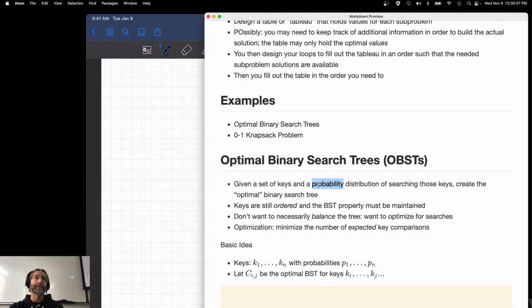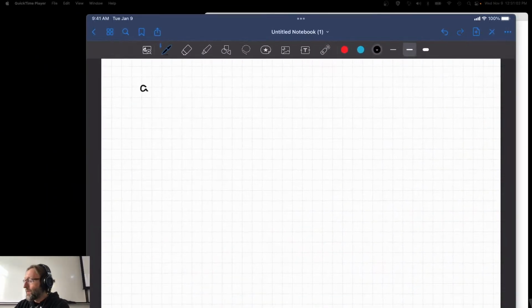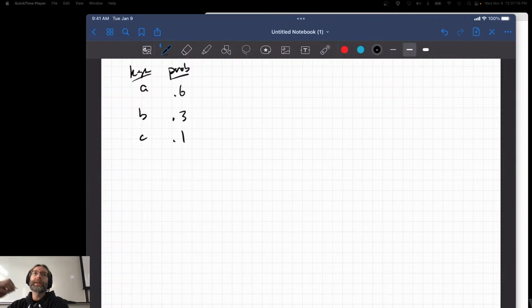For example, baseball is far more common than Shinty, or something like that. And so what you want to do is optimize for the expected, or the average, number of key comparisons. So for example, if we just had 3 keys, say A, B, and C, and suppose that we had a probability distribution on this of, say, 0.6, 0.3, and 0.1. Now, if we just blindly did this as a balanced binary search tree, then we would have something that looks like this: B, A, C. It's a perfectly balanced binary search tree.